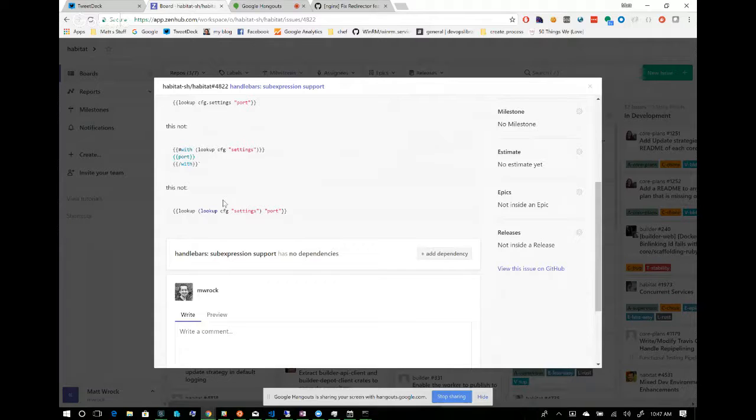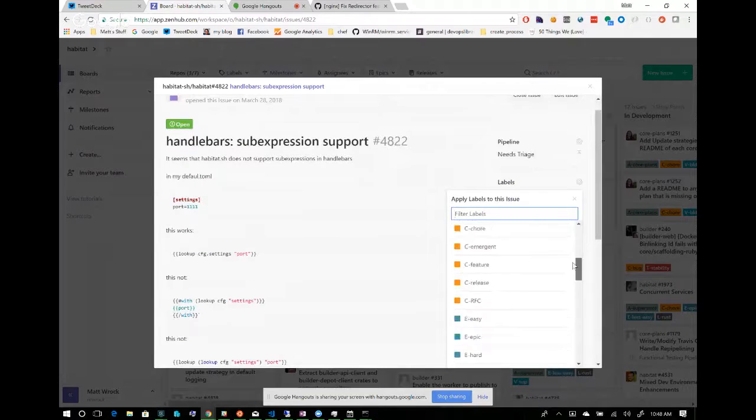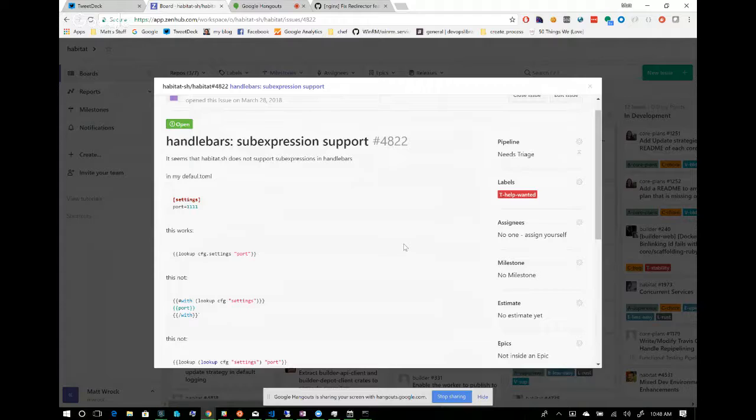Yeah, I could definitely see the virtue of adding this. I'm hesitant. I guess we could put it in help wanted. I'm not sure how quickly we would pick this up. Let's see. Oh, it's not looking for labels. Now, if we put something in help wanted, do we still move it into the backlog? Yep, everything goes into the backlog now. Okay.